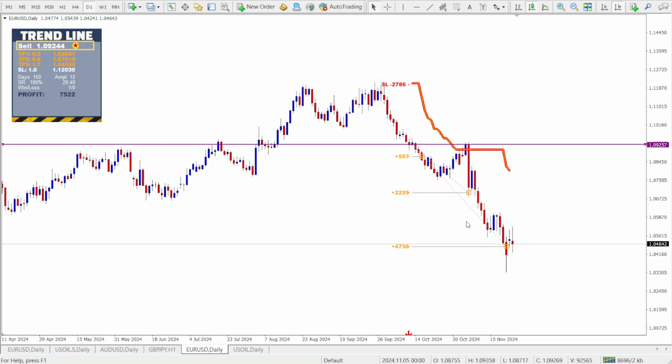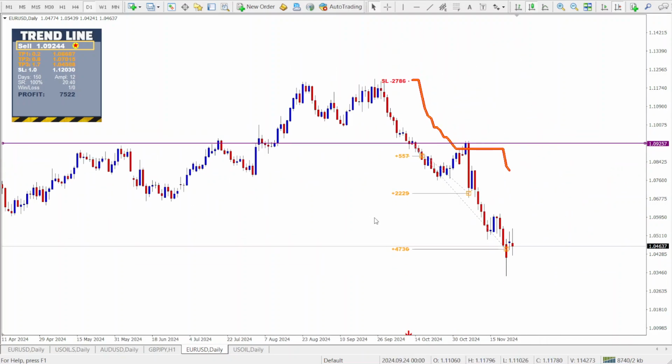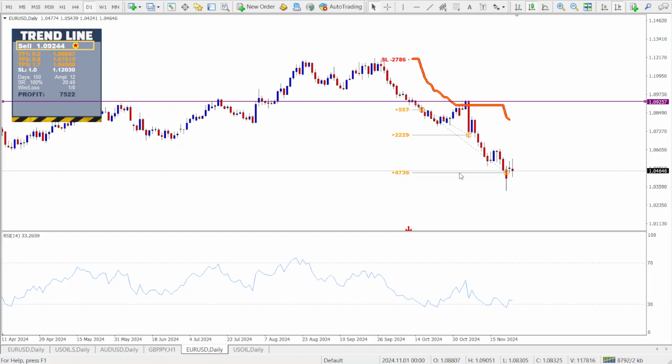If you are making use of this indicator, I'm going to recommend using perhaps the third take profit, or the second at least. Even the second is not good enough, but if the trend is not strong enough, you can consider using the second take profit target. But if the trend is strong enough, you can use the third. And I will recommend always using other indicators to confirm. For example, you can make use of RSI, or any other indicator of your choice, just for the purpose of confirmation.